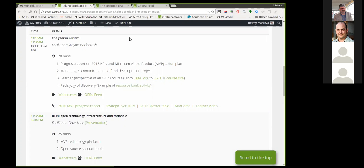No, I think the solution, though, is that there would be that sort of link, so that when you get to a point where you do want to undertake the assessment, there is a link to the particular institution that you're going to undertake the assessment with, and that link would lead to some sort of payment or registration gateway. So Roland, there are two ways that would be done. One, embedded in the course would be the information the learner needs in order to get to that assessment point, based on what the institutions tell us. And the second one, on the OERu website, there will be a high-level overview. There are two qualifications you can get. Here are the courses. These are the people that are providing assessment services. That's where you can get your credit. Credit can be transferred in these ways. So with an information page with the links to where that happens.